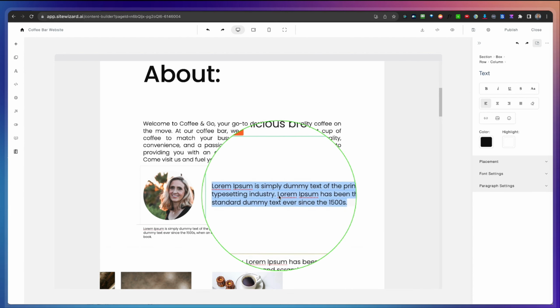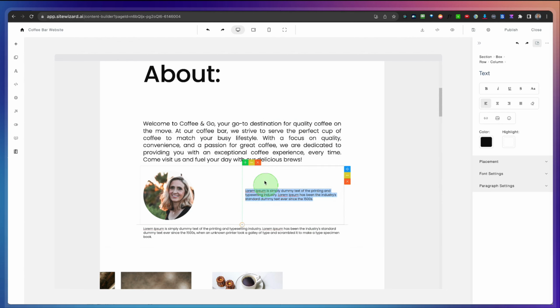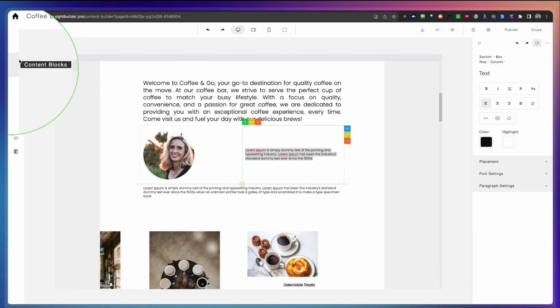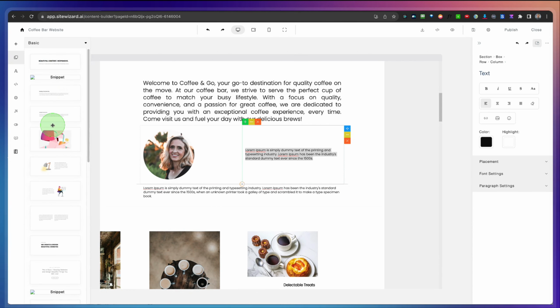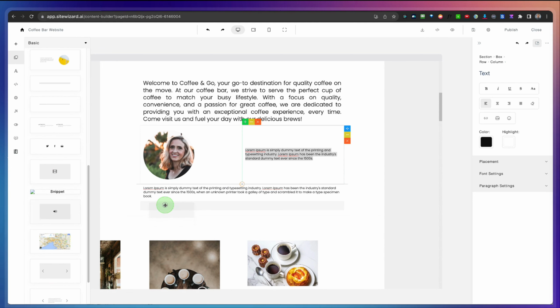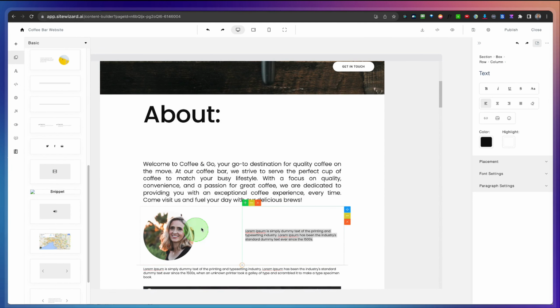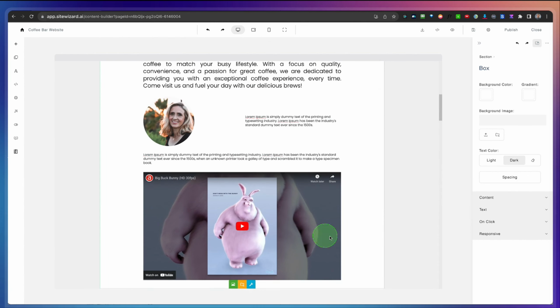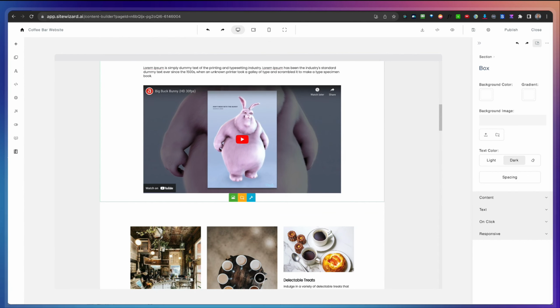You can type this yourself, or you can use the built-in chat, which is here, the AI assistant. Now I'm going to create a separate video for the AI assistant. You can write it yourself, or you can use the AI assistant to write the content for you. But this is basically how you can quickly add new sections and new content blocks to your website. So you can simply, if you want to add a video, you simply drag and drop that in here. And now you are editing a section as I just showed you. And that's how easy you can add sections and different blocks to your website.